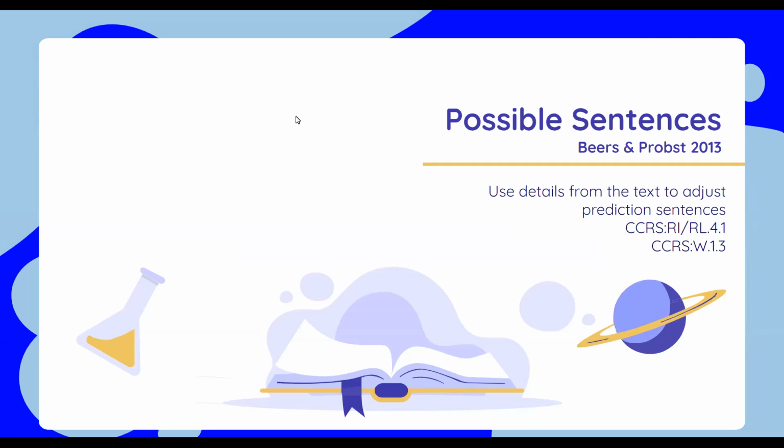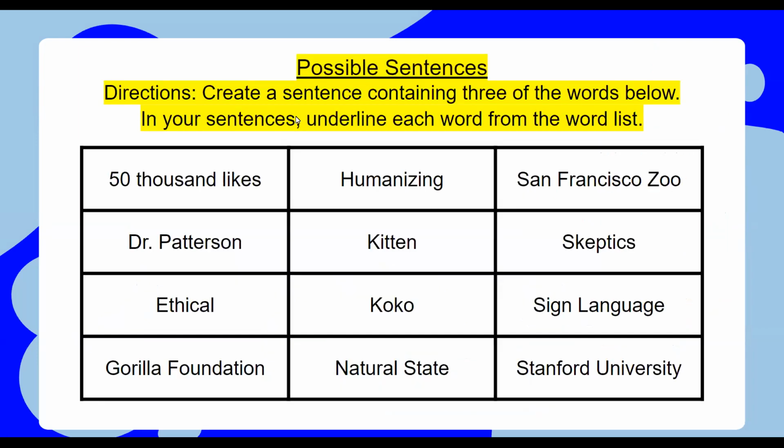What I would like you to do is I have a set of words on the board that are coming from an article that we're going to read in a couple minutes. I would like you to create one sentence that contains 3 of the words below. I'm going to have you write this on a piece of paper at home. I'd like you to underline each word that you are using from the text. Please write your sentences in third person. As much as we like you, the article that we're reading is not about you. So please don't write sentences that contain I, me, my, or mine, but focus on more of an academic or a third person approach.